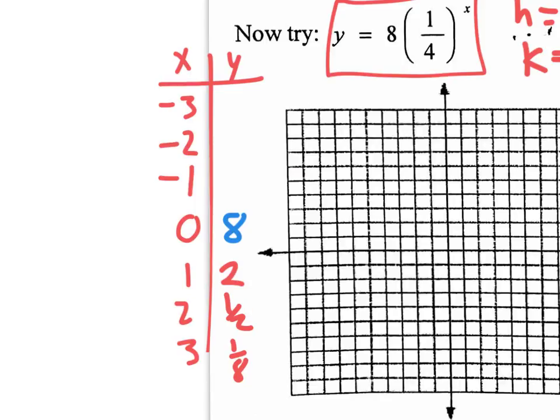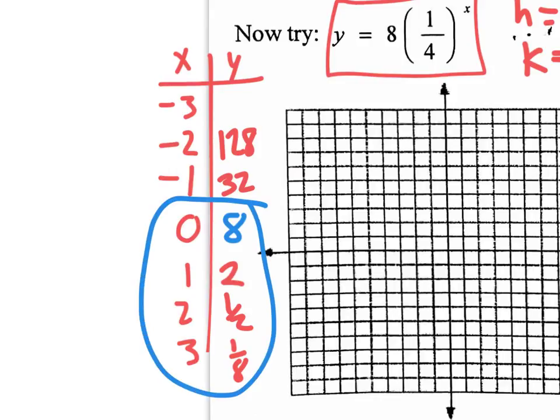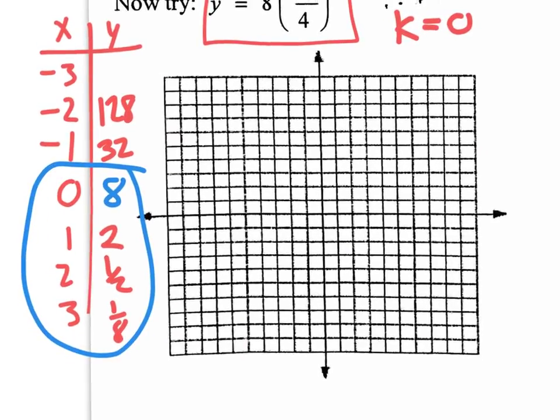So what happens as we go, if we're going down, we're multiplying by 1/4. As we're going up, we're dividing by 1/4. Now when you divide by 1/4, you're really multiplying by the reciprocal of 1/4, which is really multiplying by 4, right? You could clearly see, how do you get from 2 to 8? You multiply by 4, right? So what would the next one up be? 32. Now that's already off the graph. I could stop right there. I mean, I could keep going, 32 times 4 and get 128, but that's pointless because the graph is only a 10 by 10 graph. So just with these coordinates right here, I already know exactly what my graph looks like, and there is no H or K shift, so I'll be ready to rock.